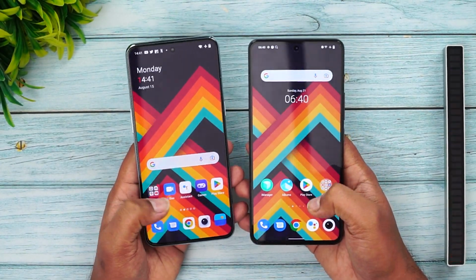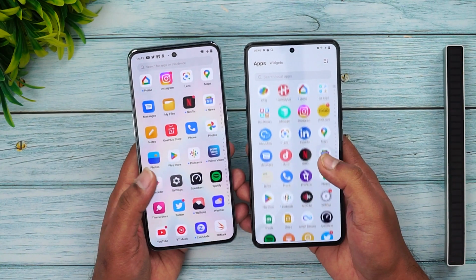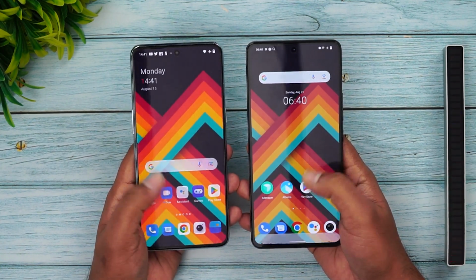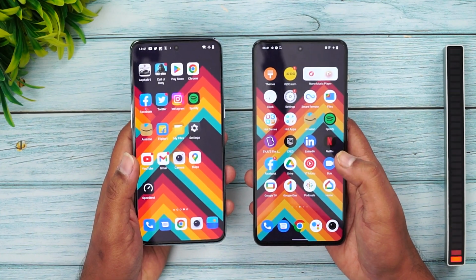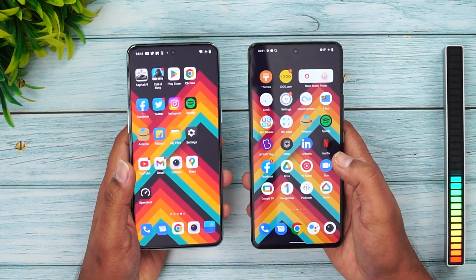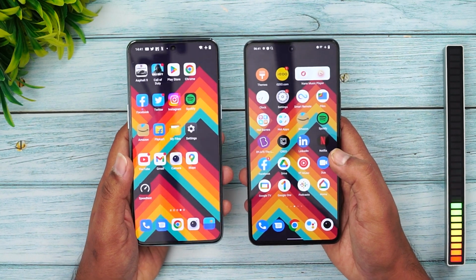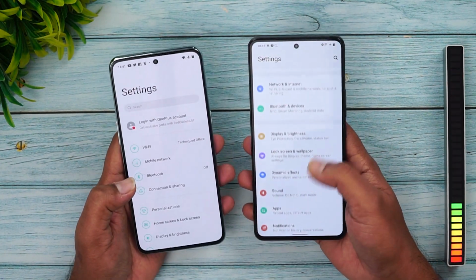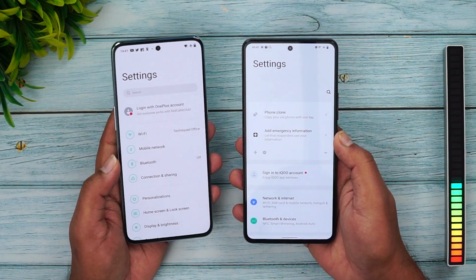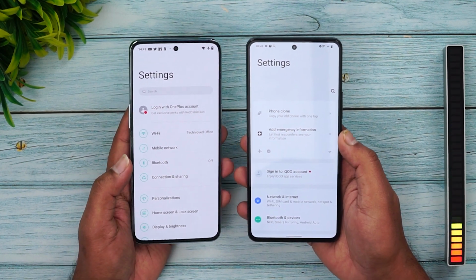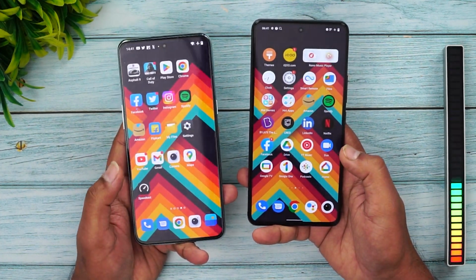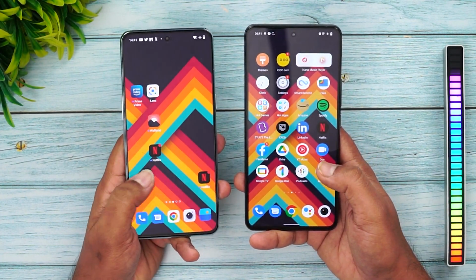You can see here one thing we noticed, that the OnePlus Oxygen OS feels more refined, especially in terms of animations. The UI smoothness definitely feels better on the Oxygen OS 12.1 on the OnePlus 10T. Now if you look at the settings also, you can see here it's a more refined UI in terms of overall experience. Both offer a plethora of options, additional tools, but we feel in terms of software experience the OnePlus 10T definitely has an advantage. Couple of reasons.